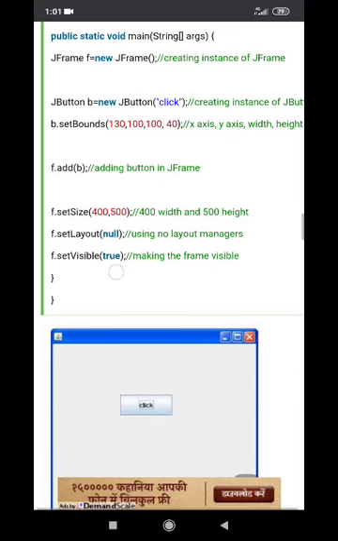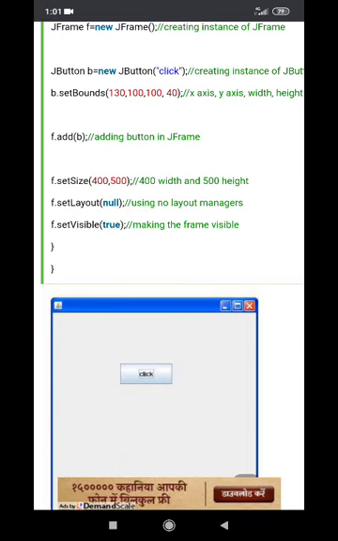Next I'm going to set the size. Previously we discussed the four methods within the Component class, and I'm going to use those four methods. The size of the frame will be 400 by 500, 400 is the width and 500 is the height. I'm going to set the layout as null, as I'm not going to use any layout managers here. Further, don't worry, we are going to use the layout managers, I will be explaining that in the next part of the video. Next I'm going to use setVisible. Here I'm going to make it true, since I want to make the frame visible.